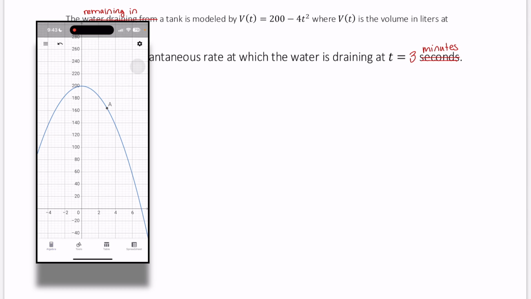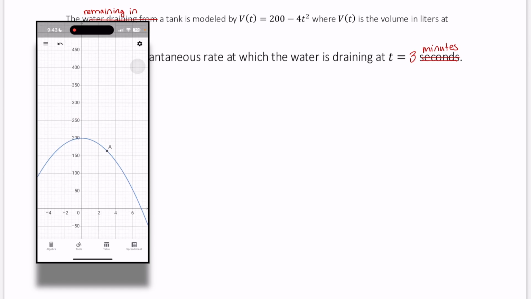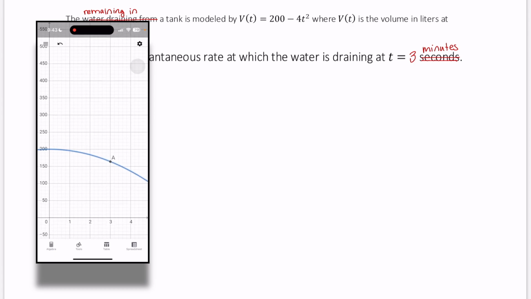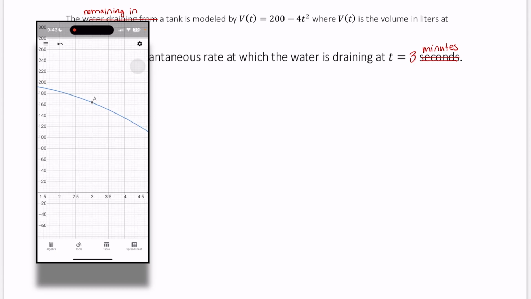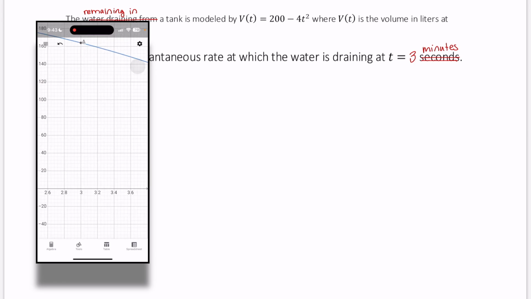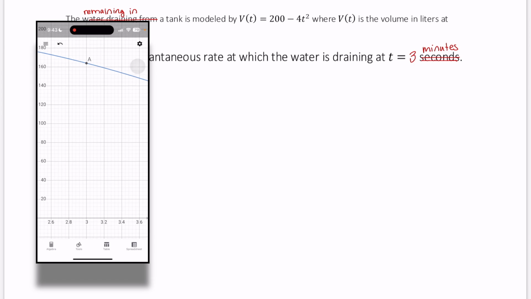Now, the instantaneous rate of change is equal to the slope of the tangent line. But we're not going to do it that way this time. We're just going to estimate it. And the best way to do that is to pick a point really close. So let me zoom in here. I'm squishing it down because the way I'm going to zoom in, it will help. So I want to pick some other point that's really, really close. So fairly close. So you see how I zoom my window? So down here, I'm starting at the horizontal axis from 2.6 minutes to 3.6 minutes.